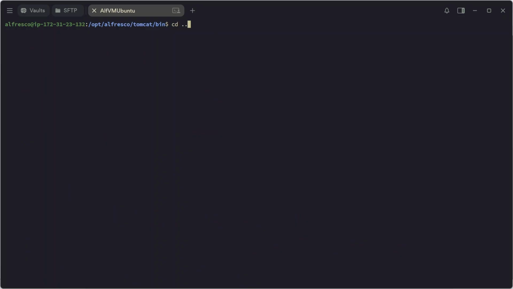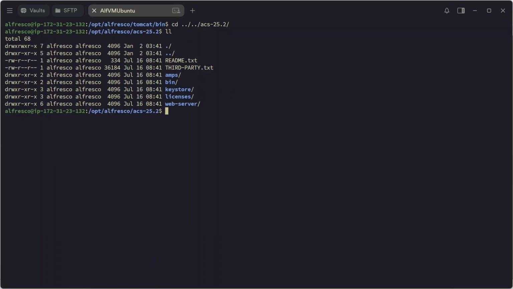Now I better go back to the Alfresco Content Services folder. I want to take these items to their respective folders, where they are intended to be. Whatever is inside web server should go to the web server we are running. Tomcat is our web server here.